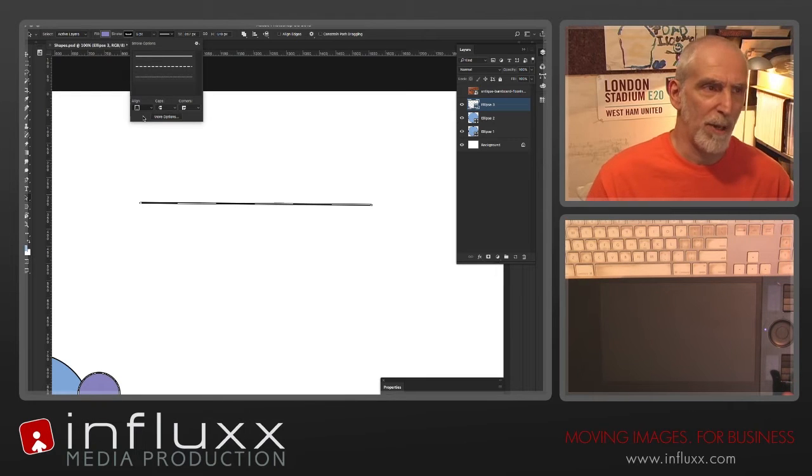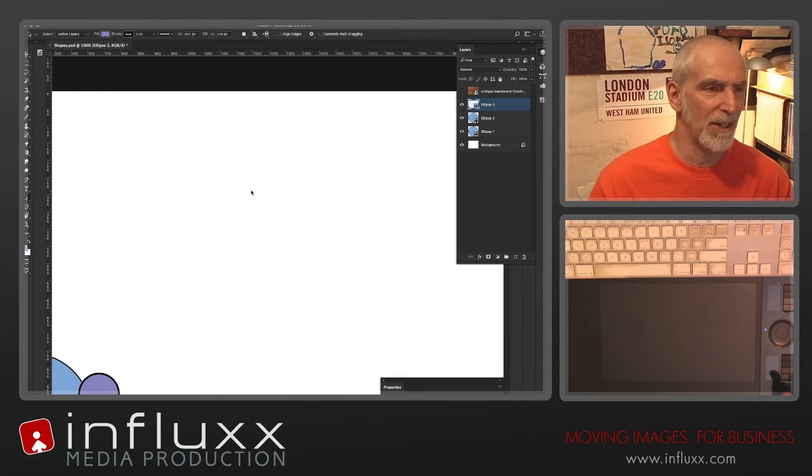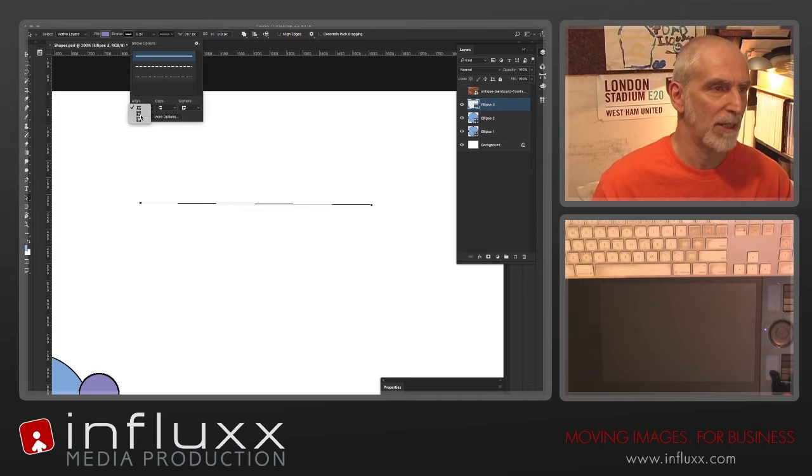So obviously open paths can't be aligned to the inside because there is no inside and they can't be seen, so that's a little gotcha. Make sure it's aligned to one of these.